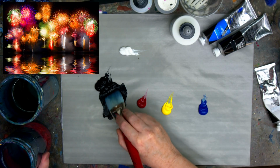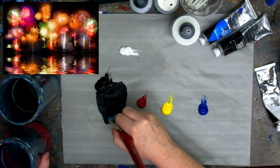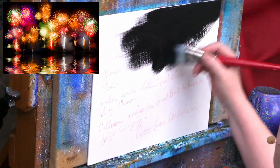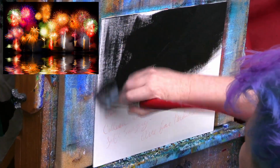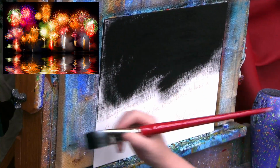See how I pull out from my black paint? Flip over, pull out. We've covered this a bit in our technique tune-ups on Tuesdays over on Facebook about how to load a brush so the brush goes further. And I'm going to just paint this whole bad boy black, because, you know, you can. Back and forth. Just give it a rough brushing.